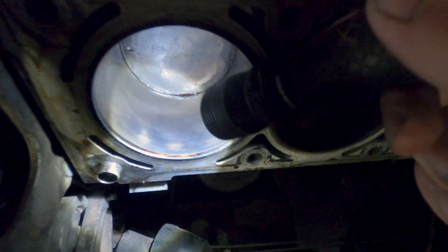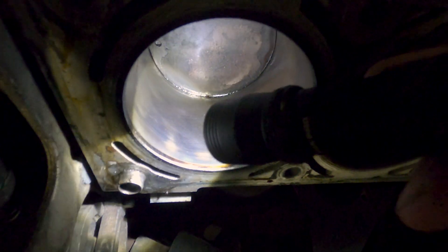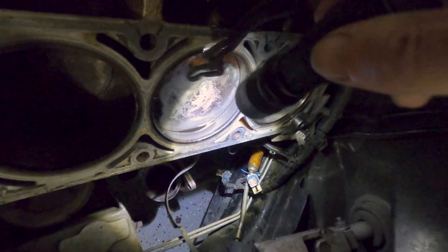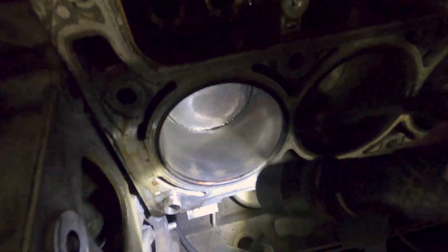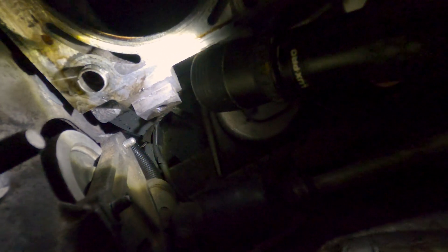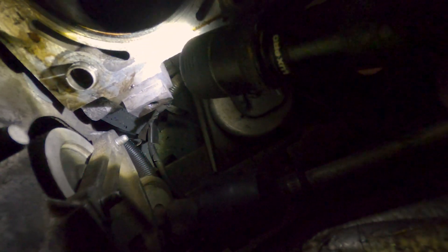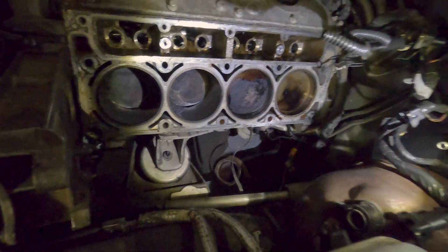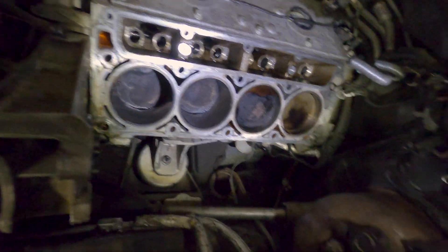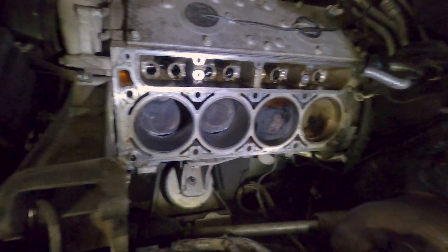I also noticed that in this one cylinder there's a bit of wear at the top of the piston. I don't know if you can see those two marks — those two lighter spots in the middle. There's no scoring or anything, but they just seem a little bit worn out at the top of where the piston sits. I also notice there are some deeper scratches in the corner of where this head meets — I'm hoping that's not really a sealing surface and I can get away with just cleaning this deck up and slapping the new gaskets on.